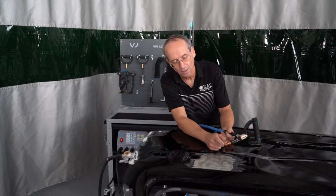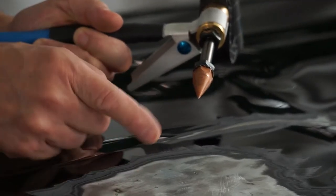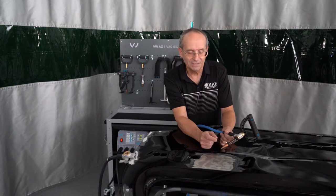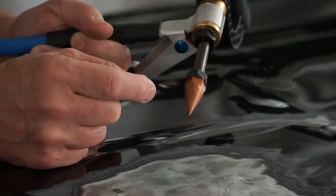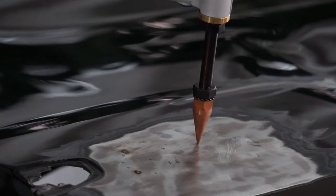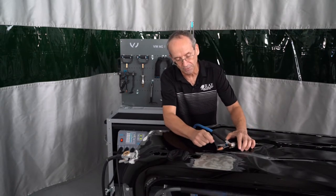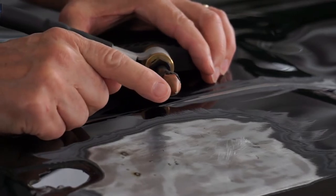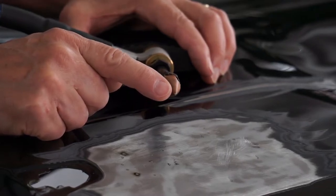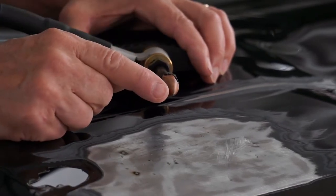On the center point of this, before we even start welding on there, we want to burn a little bit of steel onto the copper tip. A couple of burns in on it — it builds up a little bit of steel residue. Steel to steel welds so much easier than copper to steel. So when we take this and wherever we want to put it, it'll weld right on. To take it off, just twist and it comes right off. What we are looking for is the end of the tip should start to have a little bit of steel residue build up. If you're starting out with a brand new tip, just stick it on the panel a couple of times, let it burn up a little bit of residue — it'll weld on so much easier.